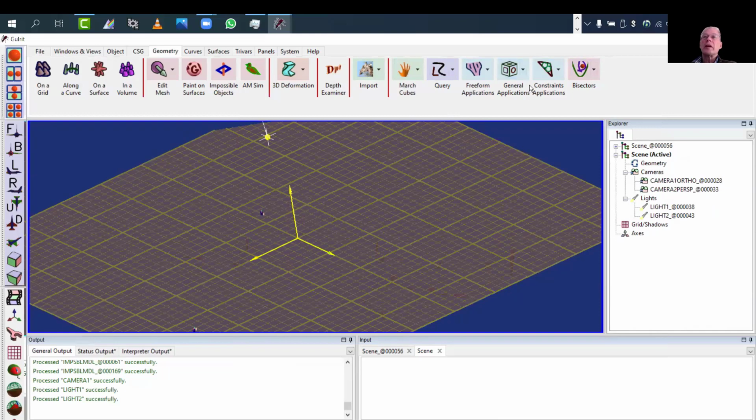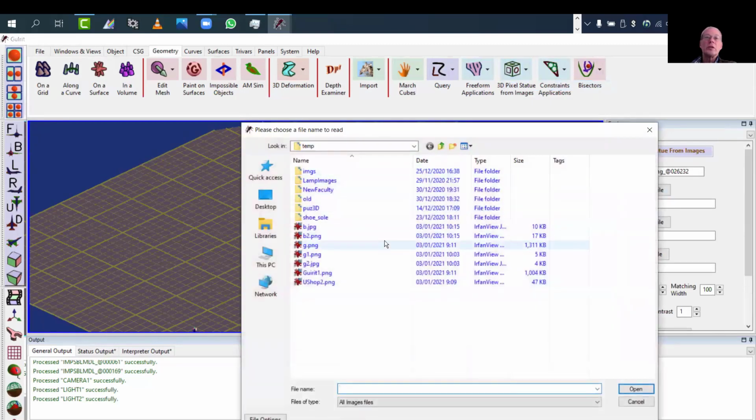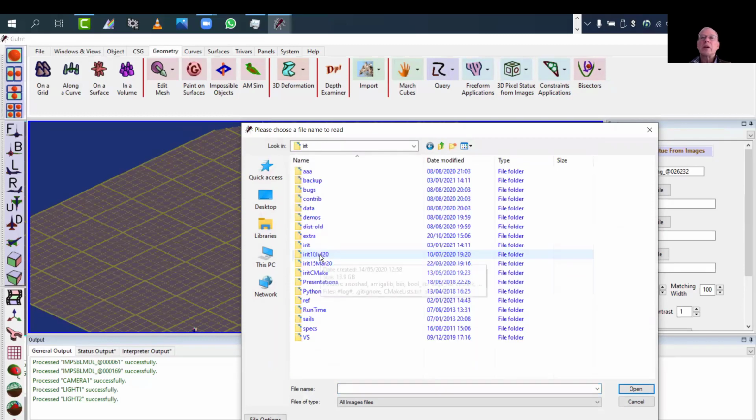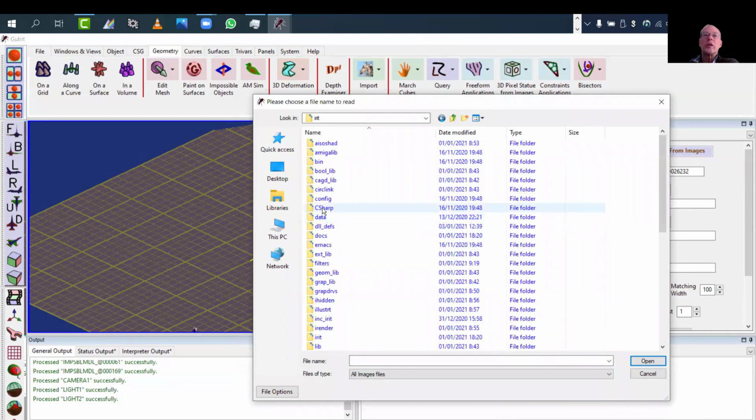There are also other applications here. I'm going to show you this application. This application allows you to upload 2 images, and I need to go to where I have images. In fact, we can process in Guirit several types of images. We can process PPM images, which are images on a kind of low level. I'm not sure if you're familiar with that format, but we also fully support GIF, JPEG, and PNG, which are much more common. So you can select either one of these images.